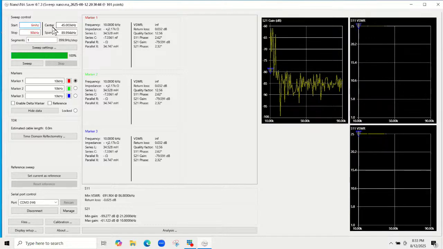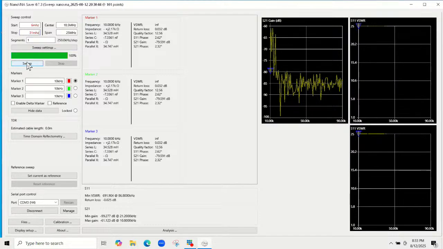We're going to put 6 in there, and we're going to put 31 here. Okay, I've got 6 and 31. That'll allow me to see all the ham radio bands between 40 and 10 meters.